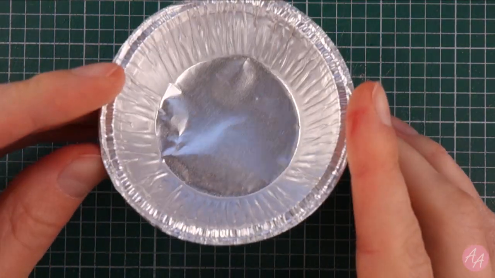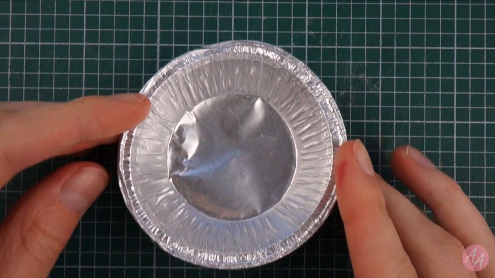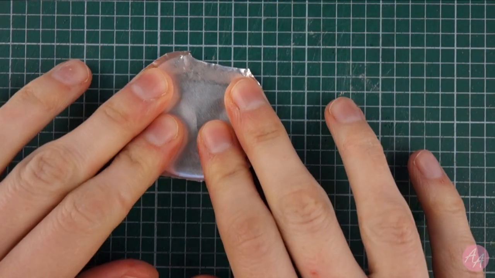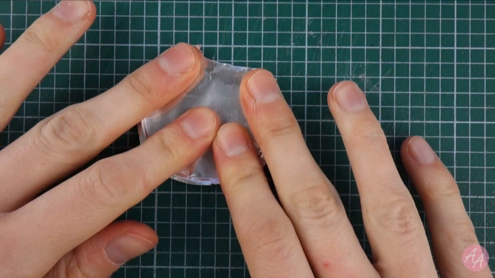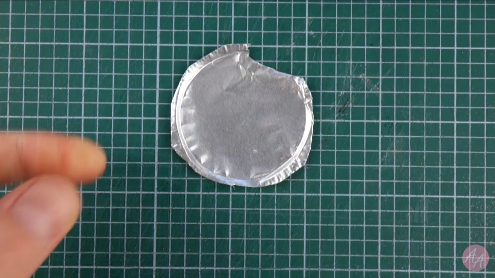Next, I need to make a knife, so I'm going to use this foil dish from a mince pie. After cutting out the flat base, I'm going to cut out a knife shape using a craft knife.